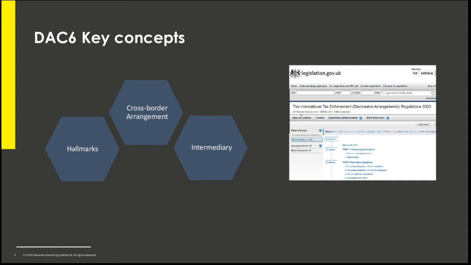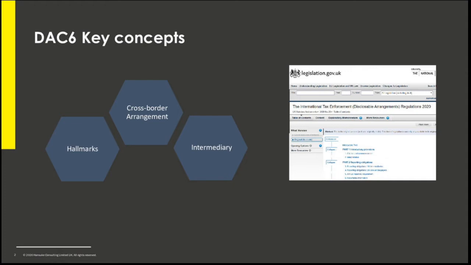So the directive has been in force since 2018, and it formally went live 4 weeks ago on the 1st of July 2020. There is much discussion about deferrals of the directive. Where a member state has elected to take up the option to defer, all that means in practice is that the actual DAC6 report can now be submitted 6 months later. There's no shift in the periods which are going to be reported upon. Importantly, the starting point for DAC6 arrangements remains intact. It is the 25th of June 2018. So all arrangements from that date onwards are in scope.